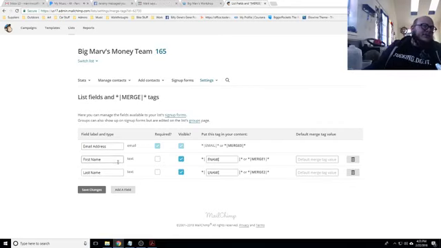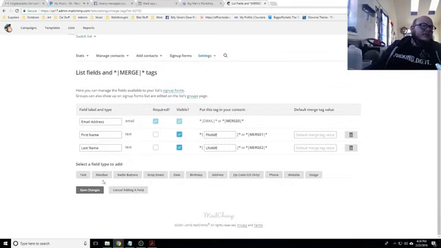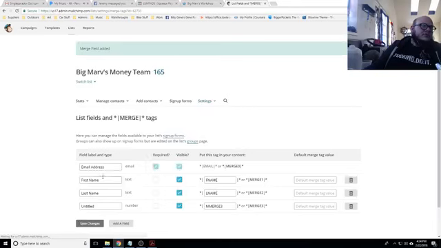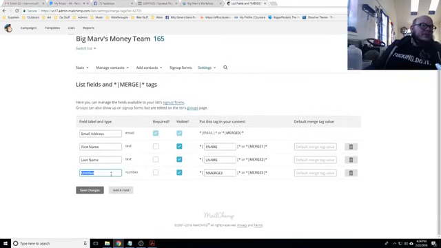So you can see email address, first name, last name. Is it required? See, this is that box for required or not required. I can add a field for phone number. Title it phone.